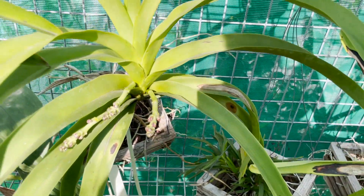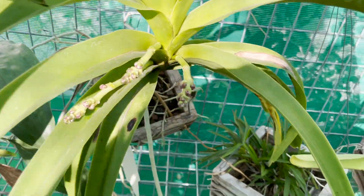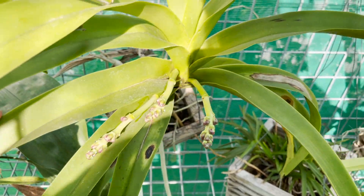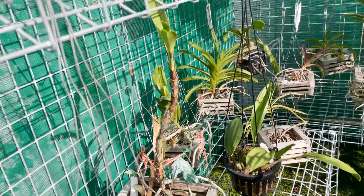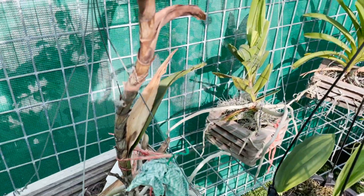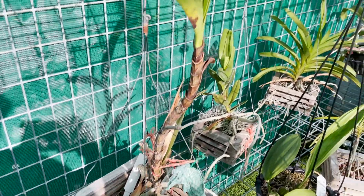My vandas are doing spectacularly out here and they've all been in bloom at some stage over the last year. This one has a completely faded tag, and we've got three amazing-looking spikes out here. The only vanda that isn't doing well — it was already losing leaves back at my other house — I think it's dying. It might be Fusarium. It's slowly and progressively lost all its leaves, it's even eating into the leaf there now, so there's some sort of rot going on and I'm going to chuck that one out.